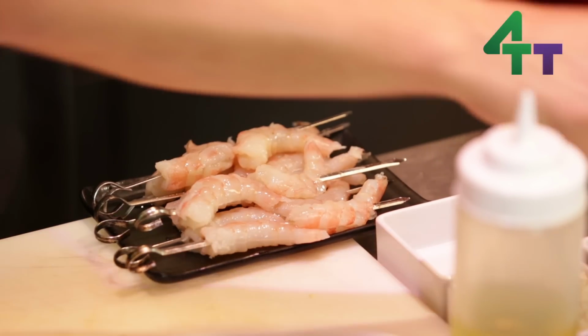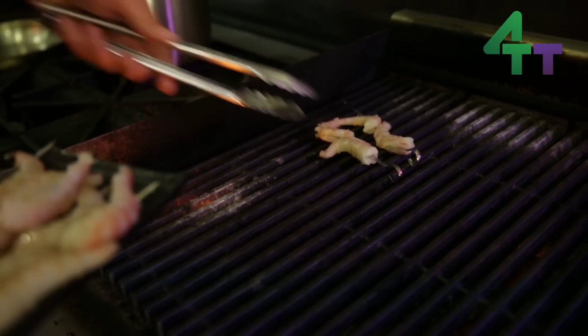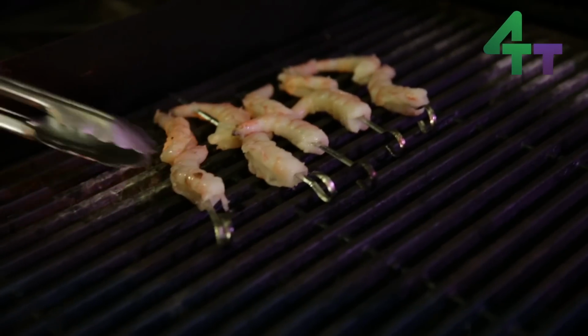So you put some more grapeseed oil? A little more grapeseed oil and a little bit of salt, and these will go right on the grill. These don't take very long. I want a nice little char on there.